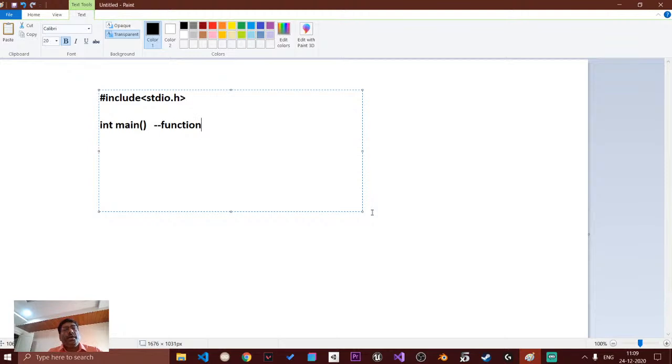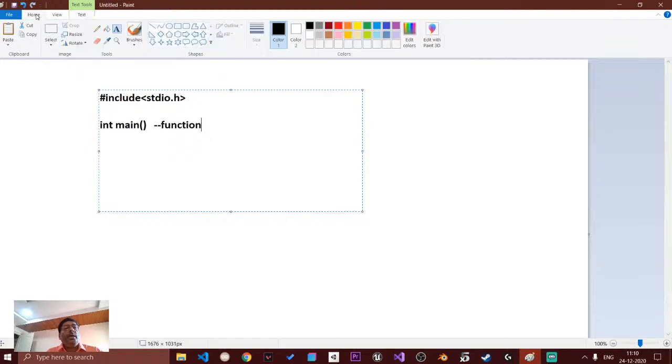So whenever you try to write a program in C language, you are going to write the program in the form of functions. Okay. And out of all the functions that you make use of or write, there should be one function called a main function. So you have to write in every program a function called main. You have to say main in small case followed by this parenthesis. This is called a main function.